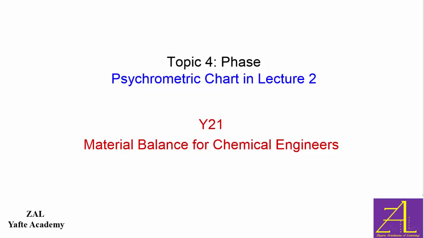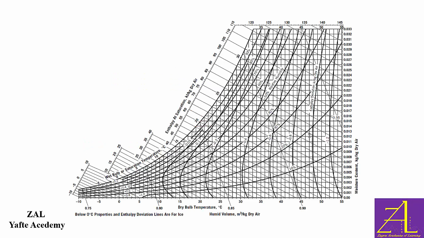This video is a supplement to the discussion of psychrometric chart in lecture 2 of topic 4. This psychrometric chart is in SI system. There is another one in American engineering system in the lecture note as well. The horizontal axis is temperature in degrees Celsius, ranging from -10 to 55. This chart is at atmospheric pressure and useful in reading parameters on ambient air.